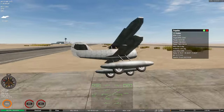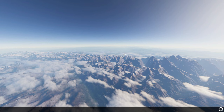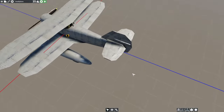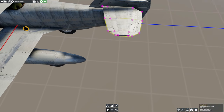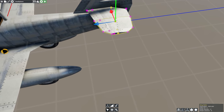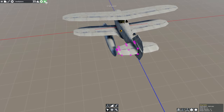Let's go to this guy real quick. They're all in their 20s, which isn't amazing, and we have tipped over... Oh, okay, right, hang on. Restart flight. We will be able to take off here. Oh, wait! We need to make our pitch axis bigger. We need those control surfaces to be way bigger, because they are too small at the minute. Return to hangar, yes. Go backwards to here. Yeah, they're tiny. Grab this one, and this one, and this one, and this one. Oh, I can't seem to... Oh, there we go. Grab those, bring those forwards like this, and yeah, they're huge now, so that's good. Hopefully that'll work better. Save, go.